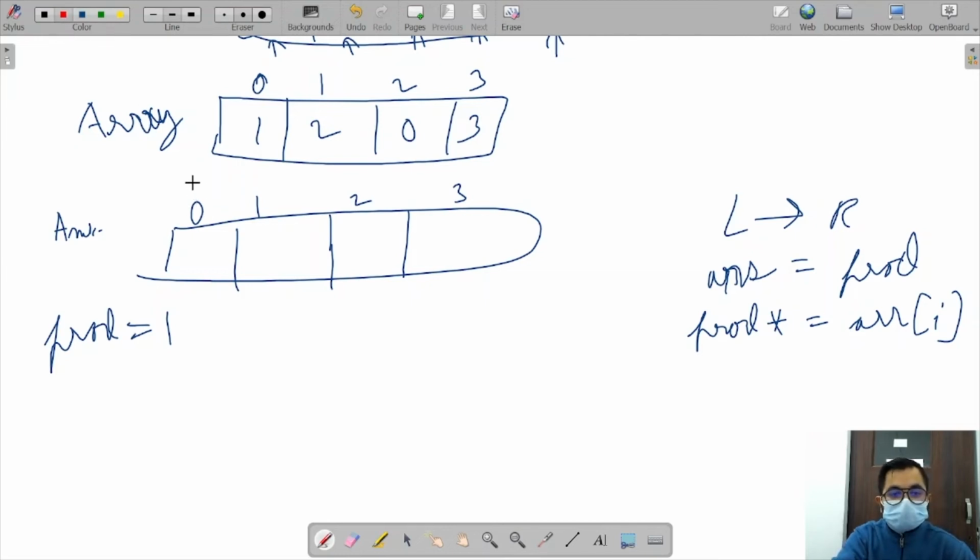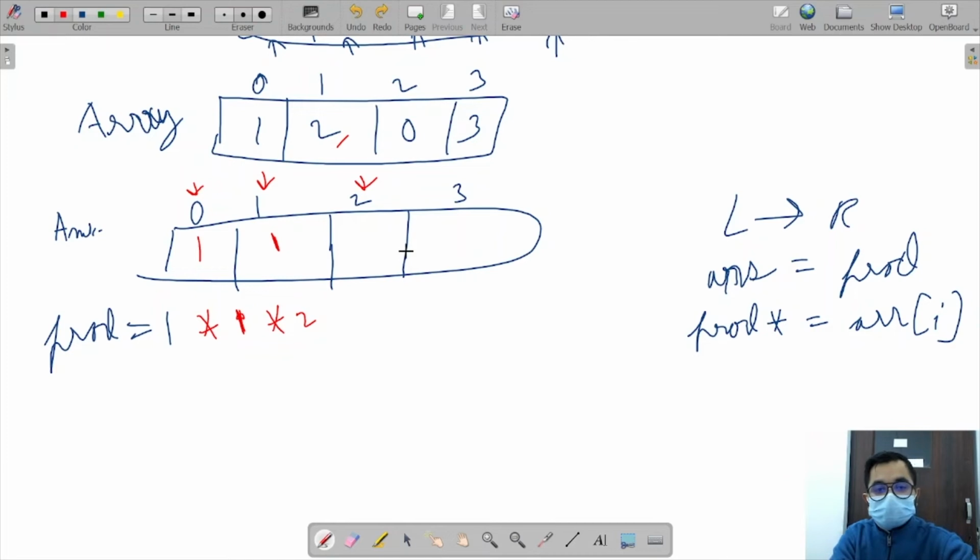Okay, so at 0 position 1, because there's nothing beyond this. Now I'm at 1 position, there's only 1 present, so 1 in here. Now I'm at 2 position. Oh sorry, I forgot to update this 1 into 1 into 2 now because I have done this.